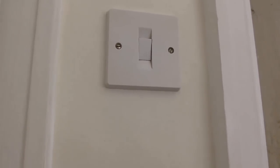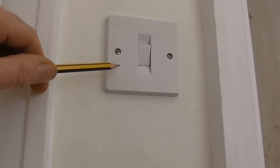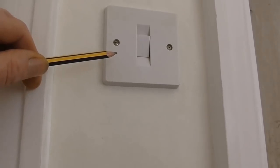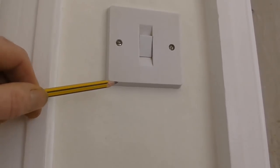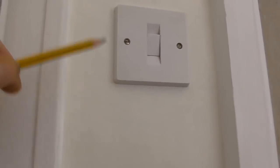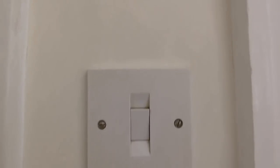So again, if you've not got too much preparation to do, always back these off before you've mixed any paste, before you've opened any paper, and clean behind. Make sure there's nothing going to drop down. That way you just get a neater job. That's going to dry back perfectly, that now.